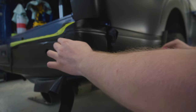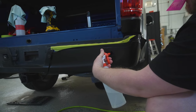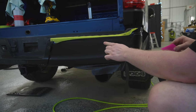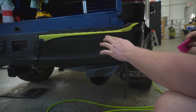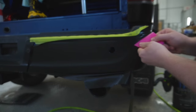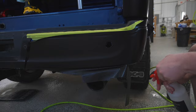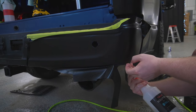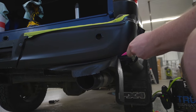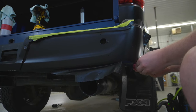Now, I am gonna come back later on once this is all completely dried out, and I'm gonna take and remove the tape and then finish off this top edge over here. But for now, that is going to have to be good. I've got the most important parts of this bumper down. That's good.